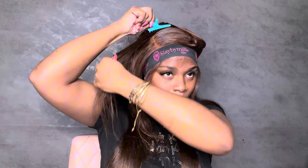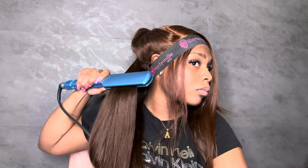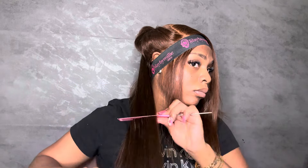While I was straightening — since it's my first time adding heat — I realized this hair is actually mixed hair. Sometimes Amazon companies put fiber in the wig, so it's not all human hair, but to say it's mixed it's not too bad. I wish it was all human hair, but it is what it is. You can see how it's not getting as straight, but this was pretty cheap — I just wanted something quick and cute, so I ordered this brown wig and it's fall so it was fitting.